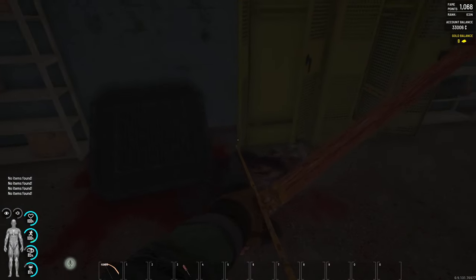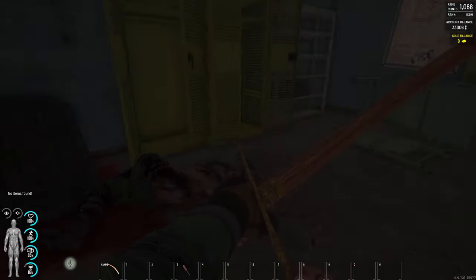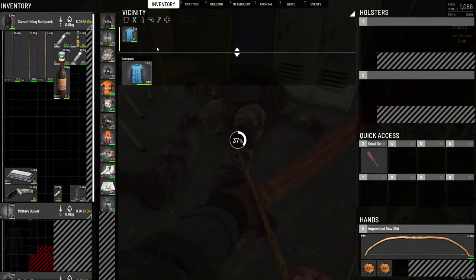Remember, as I said in all my videos about bandit bunkers, you got to shoot above. You got to shoot a little bit higher in the back than you think. Don't shoot too low.